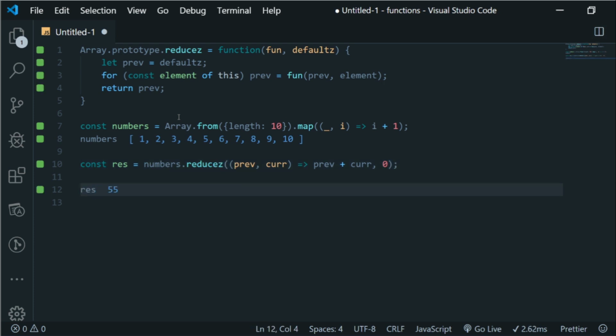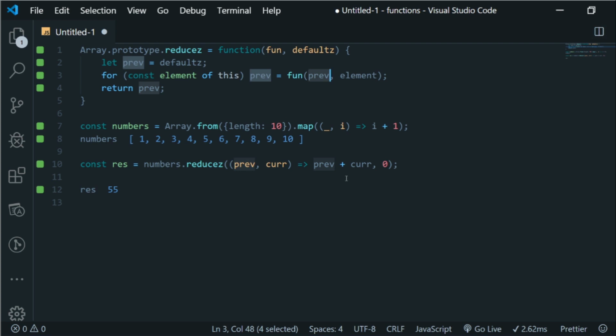Yes. This might sound confusing, but I think it's really powerful. Using this, we are able to save the state of the previous iteration, and each time we pass the previous state to the next iteration. I think this is really powerful.